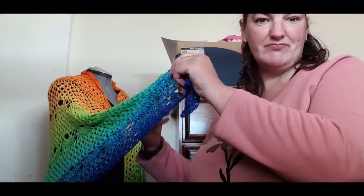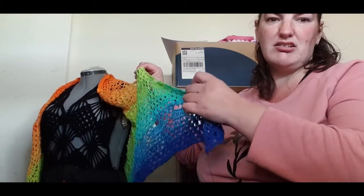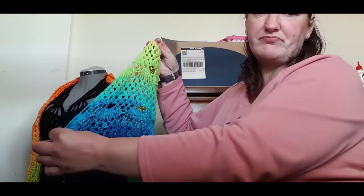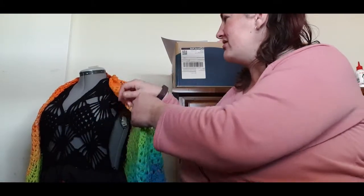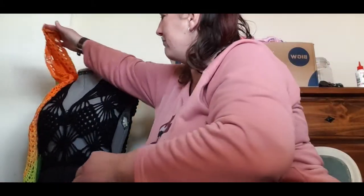It's finally finished, I love it, it looks awesome. And yes, I have my mannequin now — I got that last week, so I put it up so you guys can have a look at that as well. This is the shawl that I made — it's the Granny vs. the Granny meets virus stitch from Fiberspider. You can't see it too well, but I put it up on my mannequin so you guys can have an idea what it looks like.